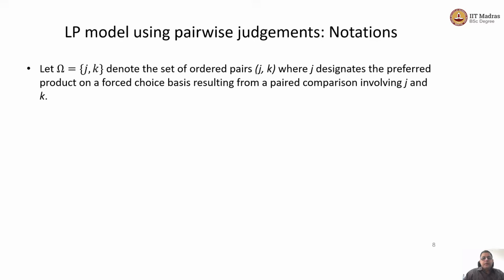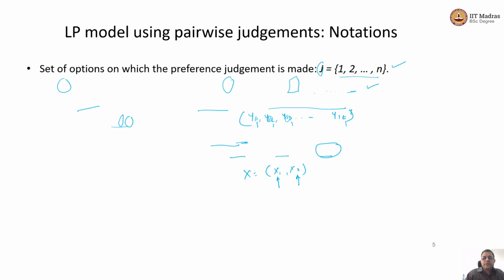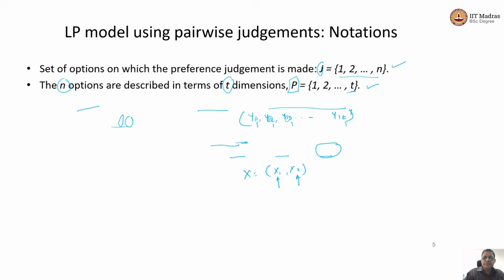Okay. Now let us look at the choices data provided by the consumer. Where is my choice data? This is my choice data. So here the consumer is telling me that she prefers 2. Between the choices 2 and 3, she prefers 2 over 3. Between the choices 2 and 4, she prefers 2 over 4. That's what she prefers.